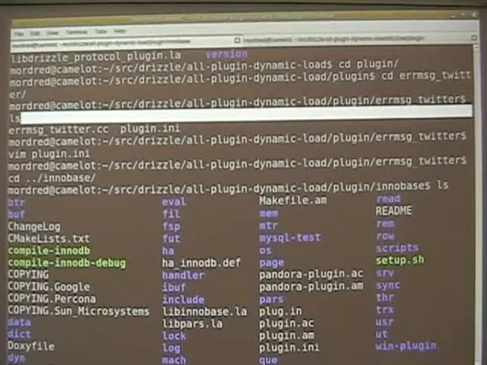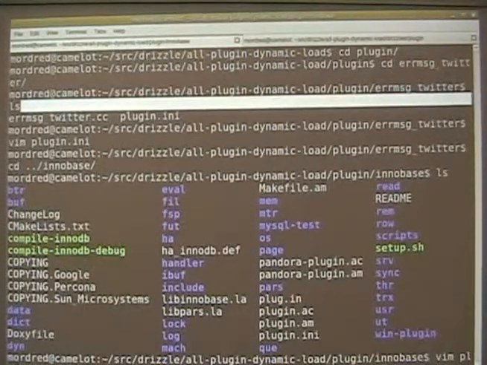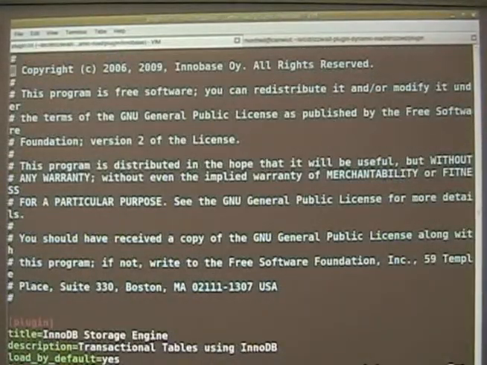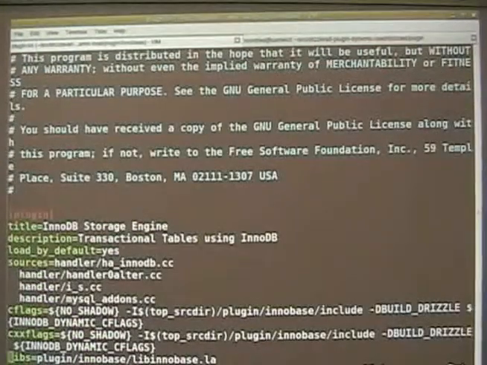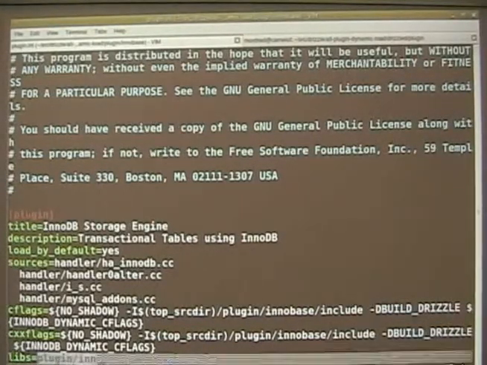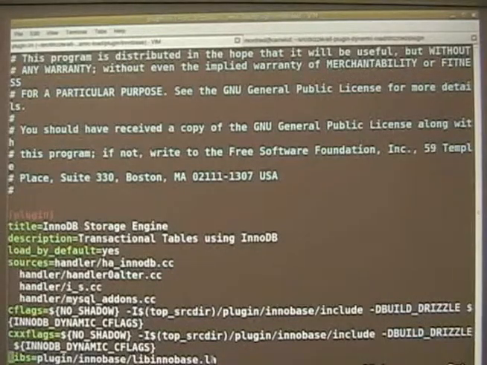So in InnoBase, NODB is always sort of the definition for why we do anything complicated. In its plugin.ini file, you will notice that we have 4 files listed as sources. The rest are actually dependent. You'll see here in this libs argument, plugin InnoBase, lib InnoBase.